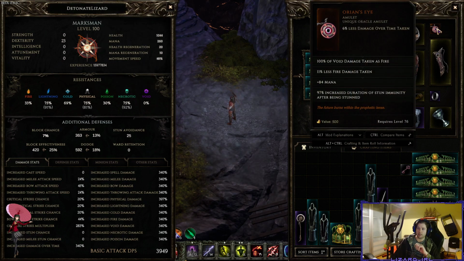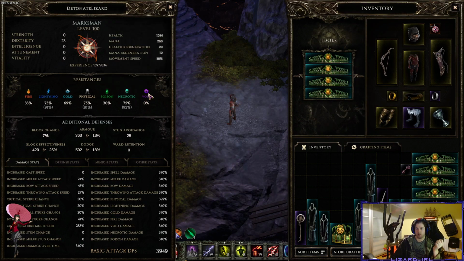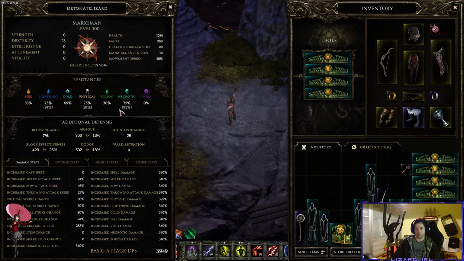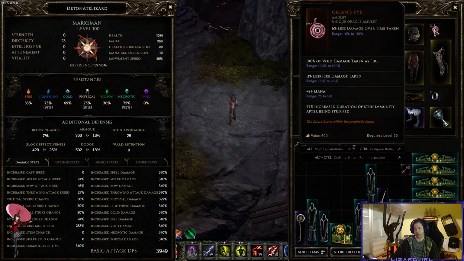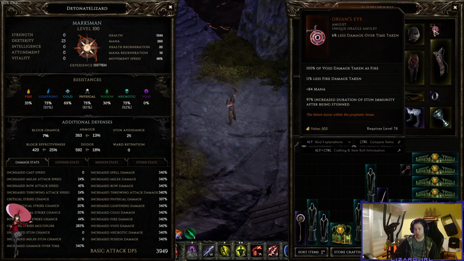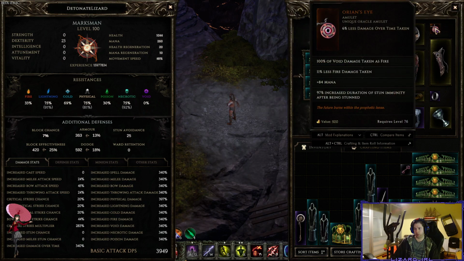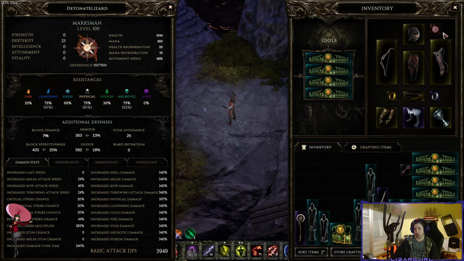So keep in mind that Orion's Eye gives you less damage taken, less fire damage taken, and since void is getting converted to fire, you can get up to 15% damage mitigation on all void and all fire if you roll the 15% Orion's Eye that I have. I have it on another character, so this one is just using a worse one. So keep that in mind.